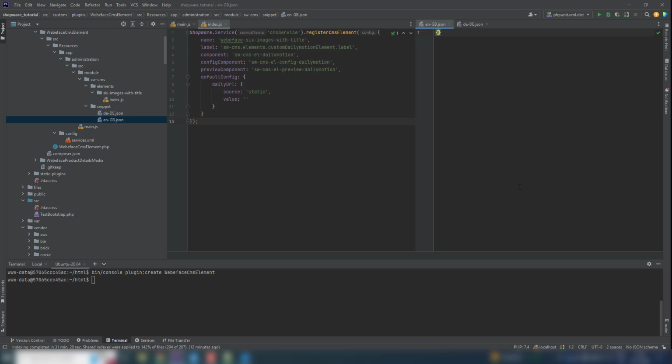In the snippet file you write this one: cms, then elements. So here I can create my element translation.